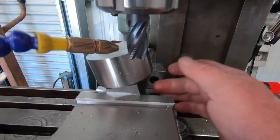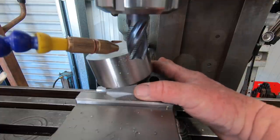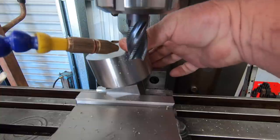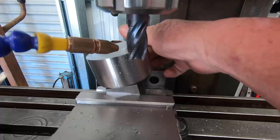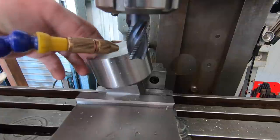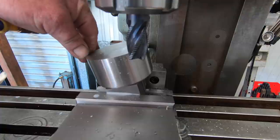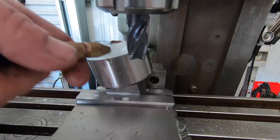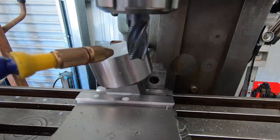Right, I've got this set up in the vise here, obviously on a couple little parallels underneath. Two V blocks sitting at 15 degrees. I used a digital angle box and then used an angle block and ran the indicator across it, and it's spot on. So I just got a roughing end mill, 3/4 roughing end mill. So I just want to cut this down until I get over to this edge over here. Make it flat. I really got to set this mist sprayer up permanently on the mill one day.